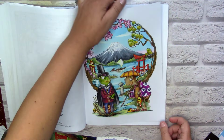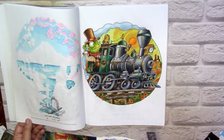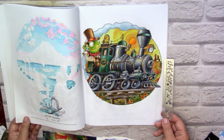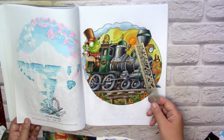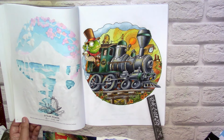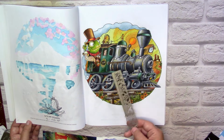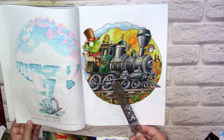And the third finished project, here I used Prismacolors, polychromos and markers. Markers helped me to do probably some Middle American landscape here with cacti, with those stones, with hot sun. Mr. Fogarty and the bottom part I also did with polychromos, but those steel black-gray colors I always prefer to do with Prismacolor pencils. So here I switched to Prismacolors, all shades of cool gray palette, 30, 50, 70, 90.